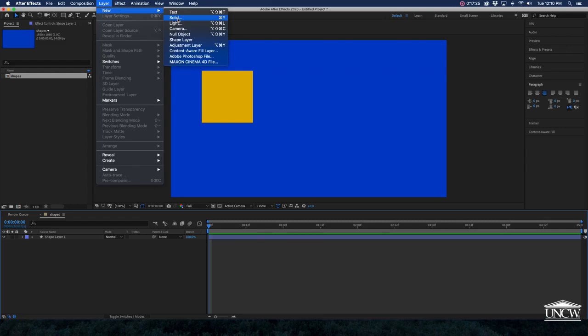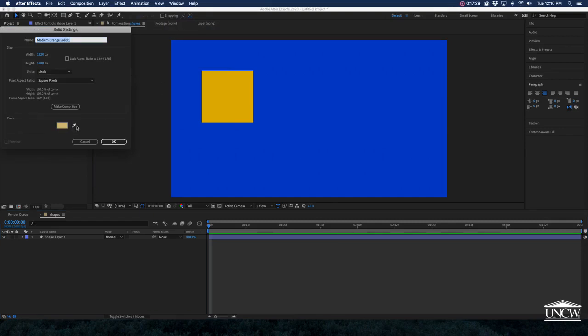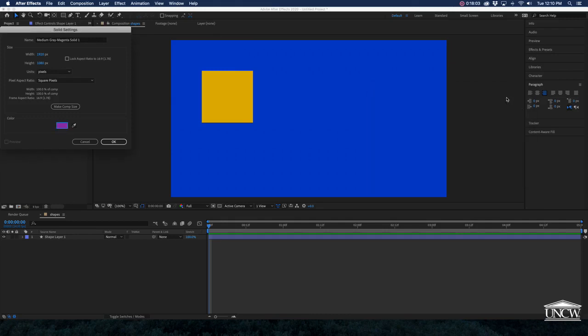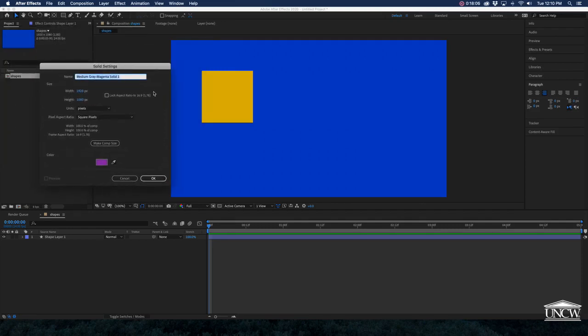Layer, New, Solid, or Command Y. And I might choose a slightly different shade of blue or something else, maybe like a dark purple, just so we can distinguish between the background color that I specified for my composition and this new layer solid, right? So I'll click OK, and I'll retitle this in the solid settings pop-out menu. I will retitle that background.